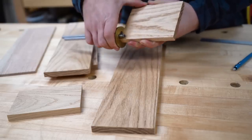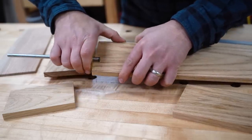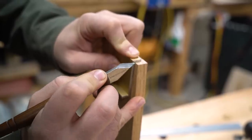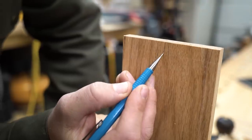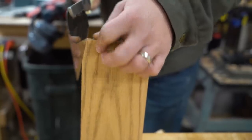I haven't cut any dovetails in a while, so I decided to challenge myself with those for this project, but this box could be joined together using box joints, miter joints, or even just butt joints with some glue and brads. The box will still look good and be plenty strong for what its purpose is, which is just holding a bottle of wine. So I lay out my dovetails on what are called the tailboards first.